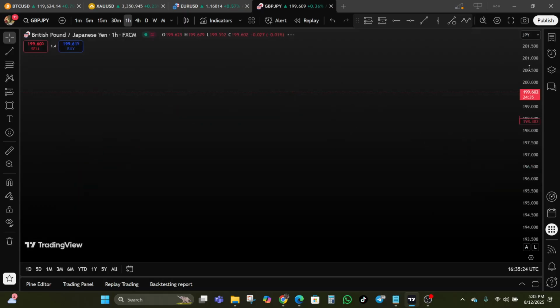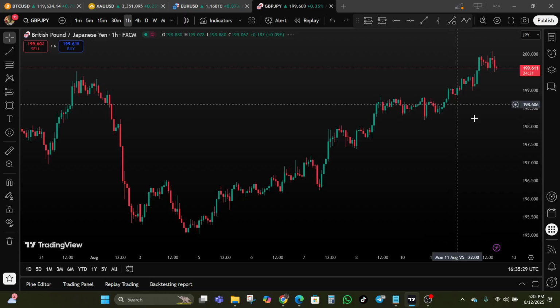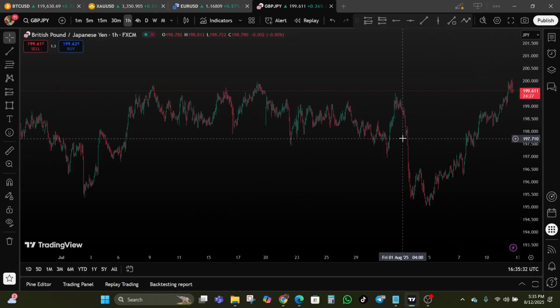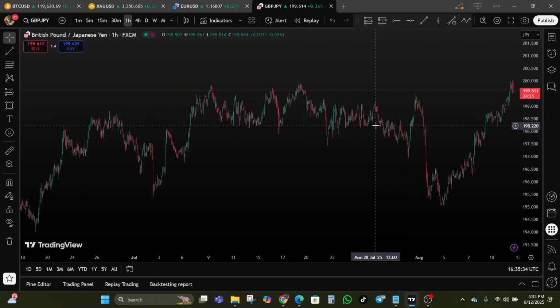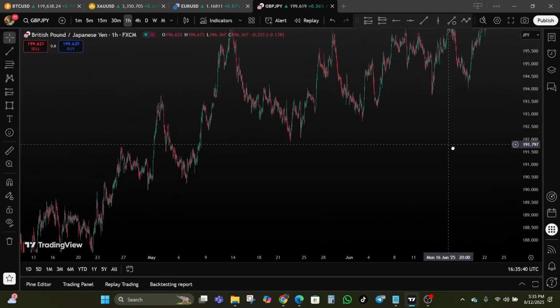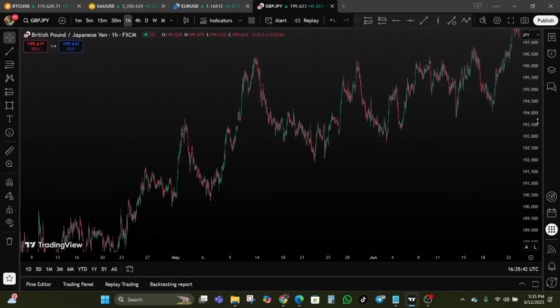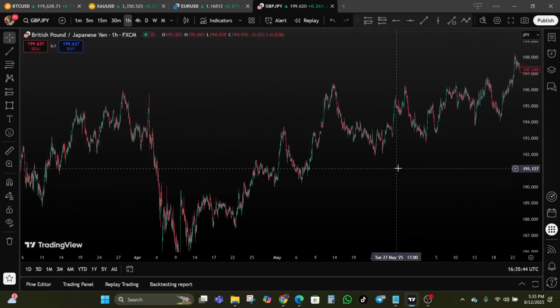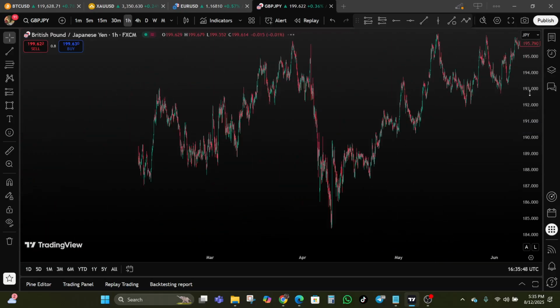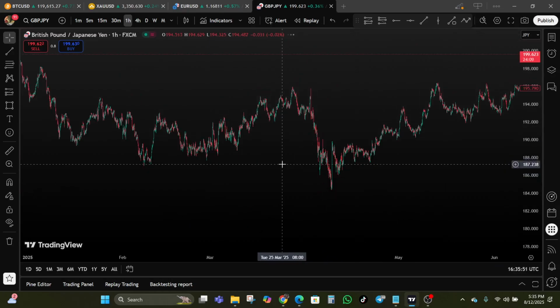All right. So these stops are not random. They are liquidity pools that market makers and institutions target to fill orders. So think of it like fishing, right? Retail traders are the bait and the institutions are fishing for their stops. I'm just trying to find a good example. That's why I'm running through the chart.